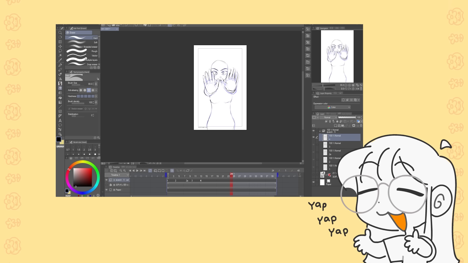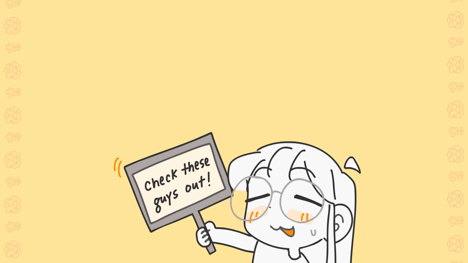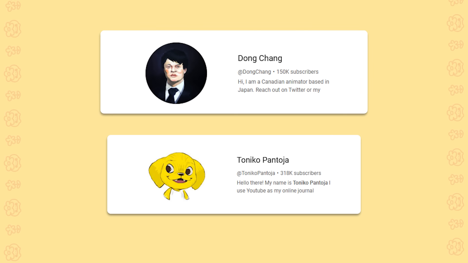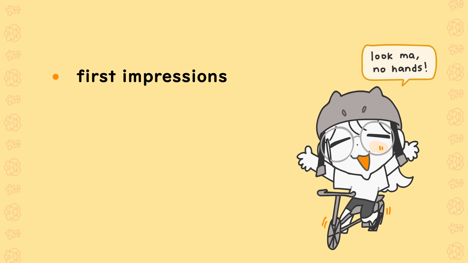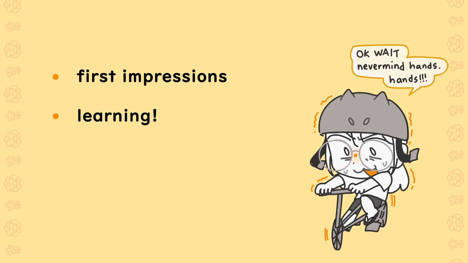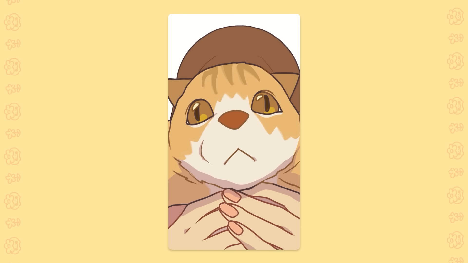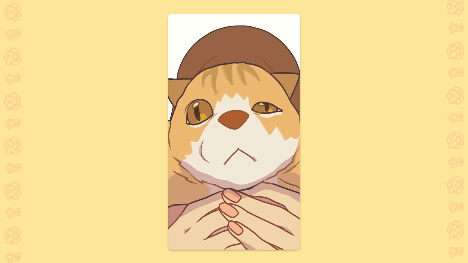For this video, I'll be showing you how I approached animating in CSP. Quick disclaimer: I don't work in the animation industry — I do it mainly as a hobby and as freelance work, so don't take my process as a guide on how to animate professionally. For good animation advice, I highly suggest channels like Dong Chang and Tonico Pantoya. How I'm going to do this is try things off the bat first — essentially my truest first impression — then watch and read a couple of tutorials, and then try to make a short animated video. This is what I ended up making, by the way, so you don't have to skip to the end. A majority of the YouTube Shorts and Instagram Reels I get are all just cat videos, so I thought I'd make my own despite my lack of cat. Anyway, let's start.